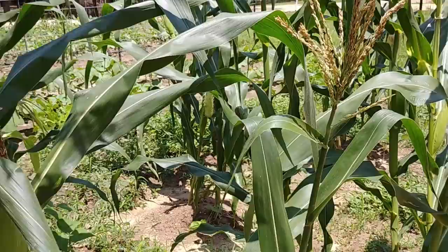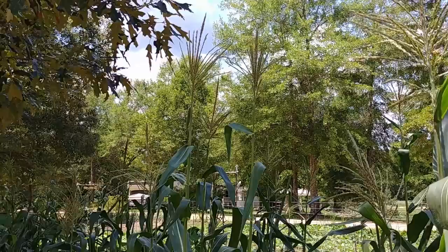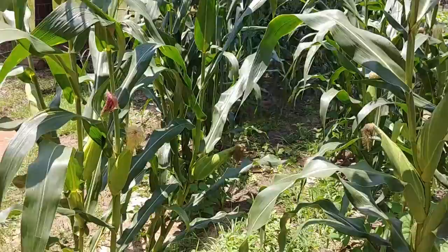One of the things we have to understand first is the corn stalk itself. The corn stalk consists of two parts: you have the ear and the tassel. According to the information, the ear and the tassel contain both male and female parts. What happens is, as the stalk grows naturally and matures like it's supposed to, the female sheds the male part and the male sheds the female part, thus leaving it where one pollinates the other.